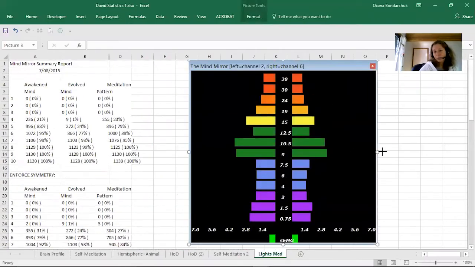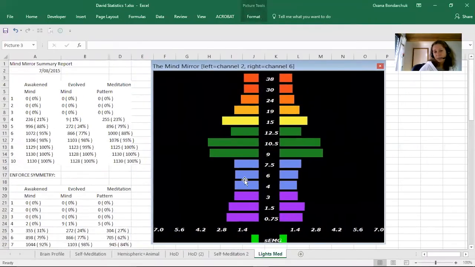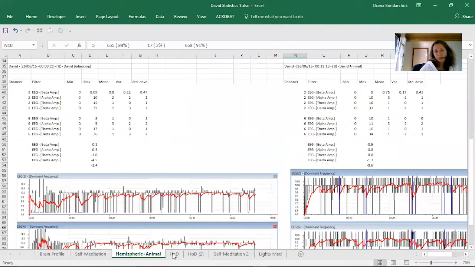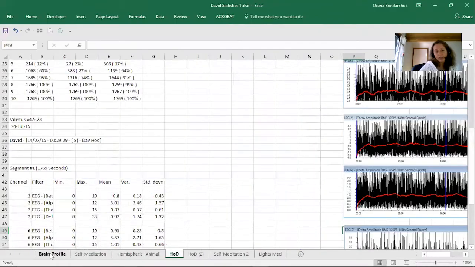That was the picture. I'm not sure the amplitude that I chose was the impressive one. It was mainly awakened mind with, I think I should have chosen like 5 or 4 to make it bigger, because otherwise it just looks too narrow to me. So that's what it was. But again, for him, you can see I have the same Excel file with all the tabs and progress and where we were.